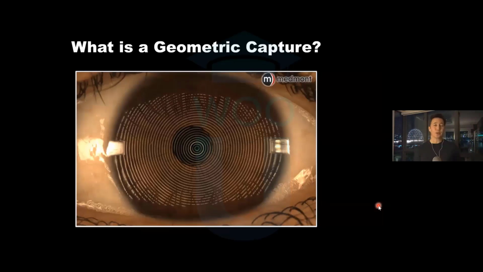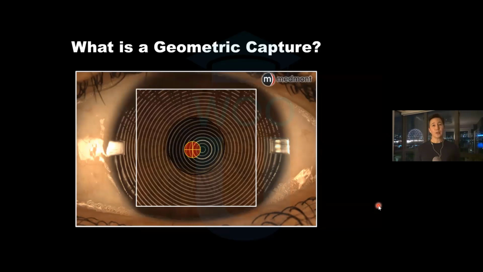So let's do what the Wave system would like to have, and that's a geometric capture. How do you achieve that? How do you best center the Placido to the geometric center of the eye, laterally centered topography? Well, you're going to ask your patient to fixate 1, 2, or 3 rings over to the nasal aspect. So instead of looking right down the center, if you're capturing a right eye, I'm going to ask my patient to look 1, 2, or 3 rings in toward the nose. And you'll know when you've got it centered because the rings will appear balanced on both sides of the iris. The coverage will be ideal.